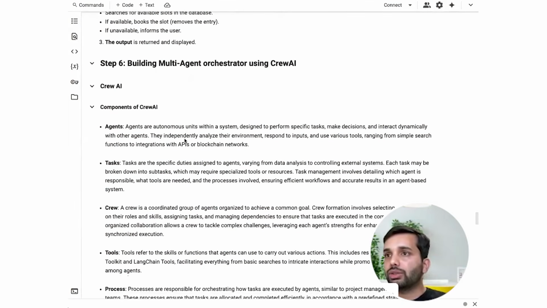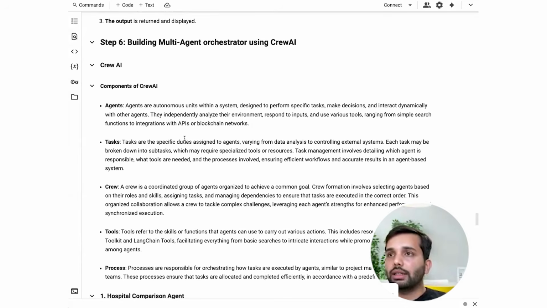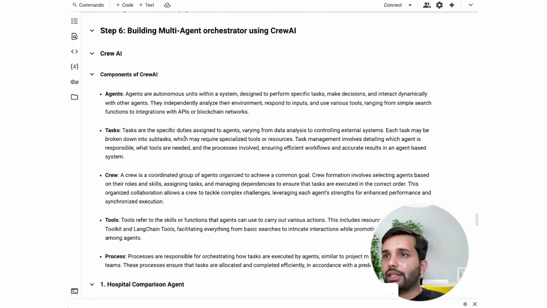These two agents we saw were working independently, but whenever we have to deploy things, there could be one agent for doctor slot booking, one agent for hospital recommendation, but all of that would be packaged as one system and deployed in production in a unified UI, so that users don't have to worry about navigating to different places to get answers to different queries. That's where Crew AI is really useful.